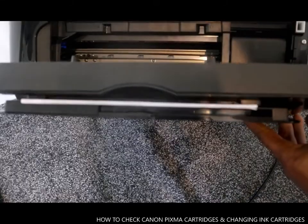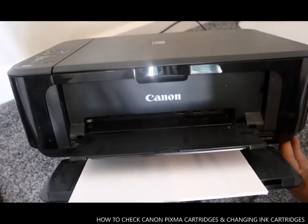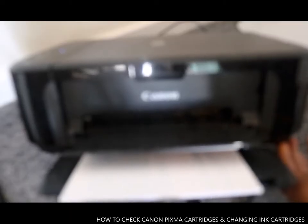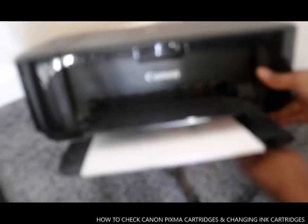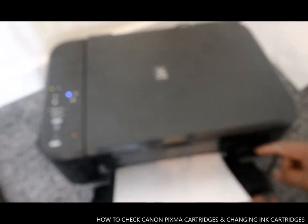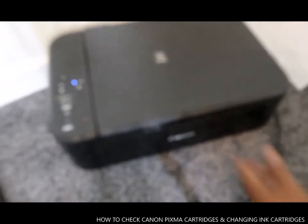And if you finish that, then you close this compartment and open it up like this. So the ink is now set to work. This is A4 paper. Close it, this printer like this.